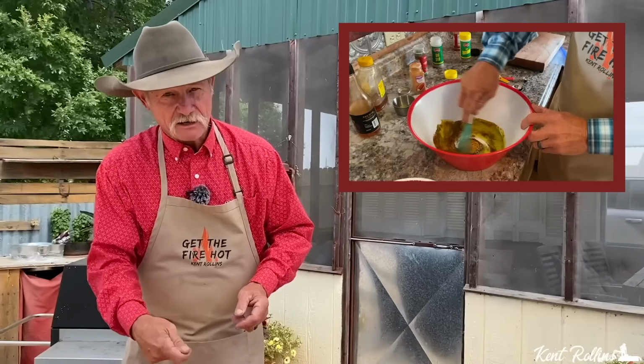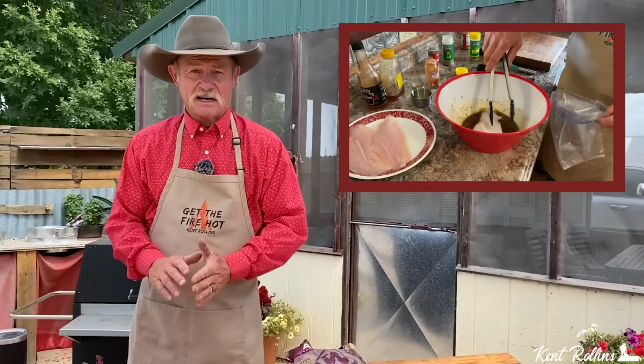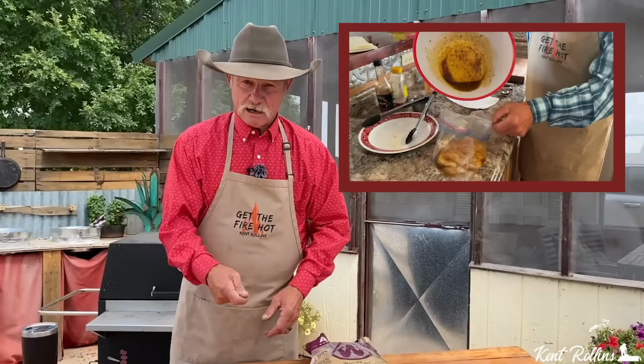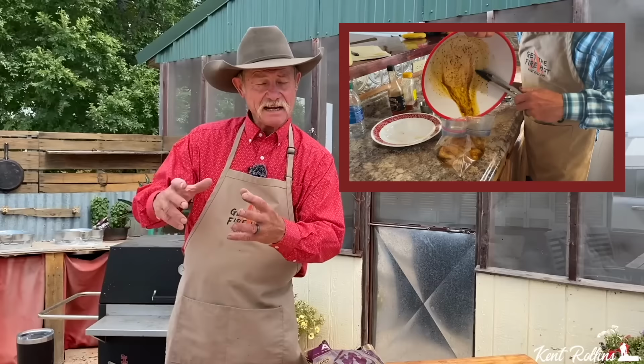Take them fillets out. Let them just sit there a minute. Wipe that excess moisture off of them, you do. And then just dip them down in that good marinade. Get them all coated well. Put them in one of them Ziploc bags. All three of them. I was going to cook 4, but we didn't have 4. I couldn't catch but 3. So run them all through there, and then pour the remaining ingredients of that marinade in that baggie, and then just mash that baggie all around.